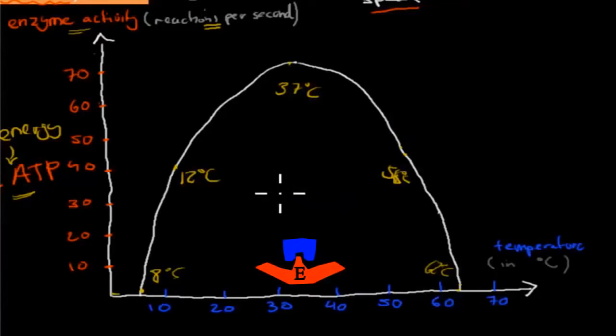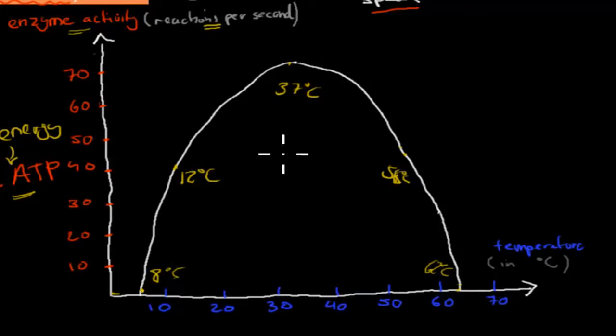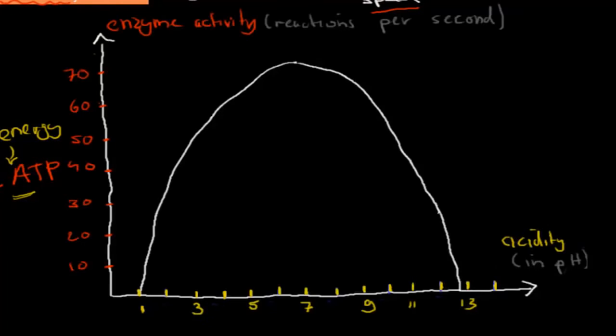So what happens now is the substrate will try to fit, but the enzyme is so denatured that the substrate can't fit at all anymore, and there's absolutely no reaction happening at all. So that's how your enzyme activity or your metabolic efficiency is really important, because chemical reactions occur in a body, and enzymes are always really important when it comes to these chemical reactions. If they're not present, then nothing happens, and if they're denatured, that's more or less like they're not present, they're not working at all. So that's with temperature.